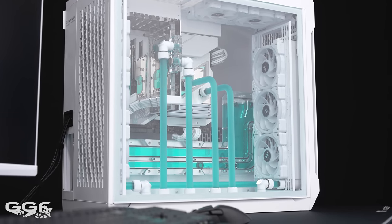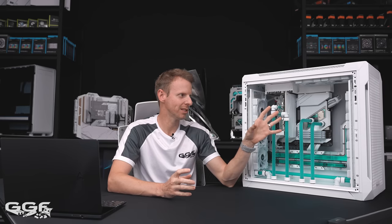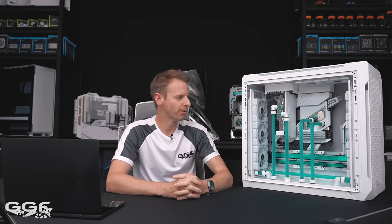So this build, as I said earlier, went to Computex this year, which was 2023, and that's why I'm a little bit late in reviewing this case. I received it about 2 weeks before it had to be shipped out. So the priority was, do I do the build? Do I try to do the review? Obviously, being Computex, I had to get the build done. It has to be something fancy, has to look good because it's out on show, and there's a heap of awesome other builds there from a heap of modders from around the world. So basically, I smashed this out in 2 days.